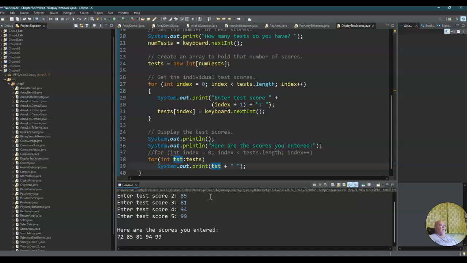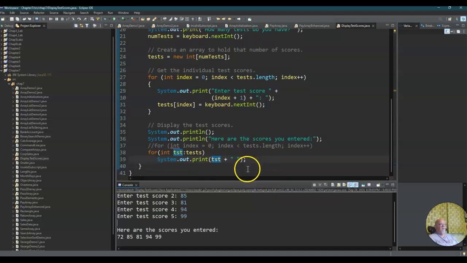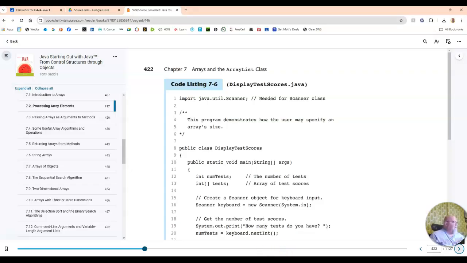Hit the enter key, and it says here are the scores you entered: 72 space 85 space 81 space 94 space 99. Any questions on that? Okay.